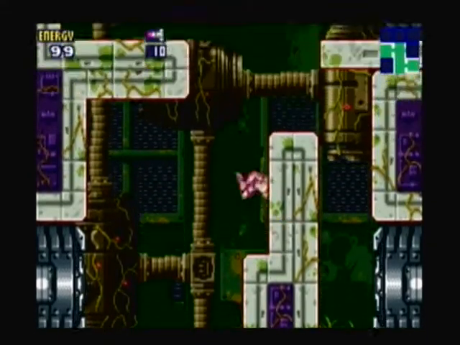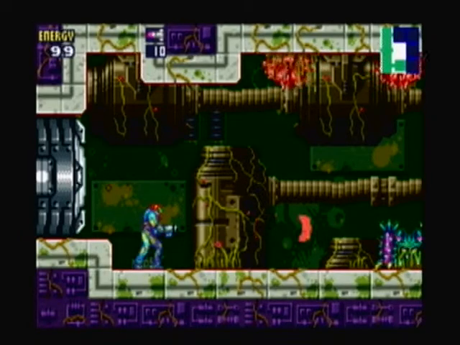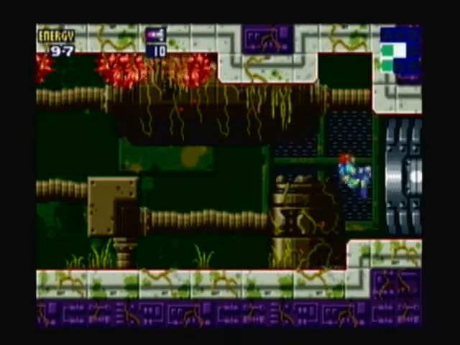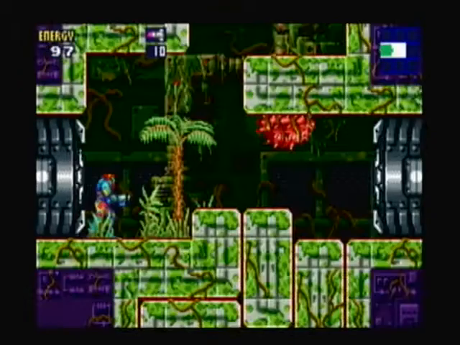But although I don't show it, I don't believe you can actually go back. That was a room with power ups, so I wasn't interested. I don't believe you can actually get back to the navigation room normally, so you have to do a little bit of exploration. I got hit right there. I hate those things. I don't know why.